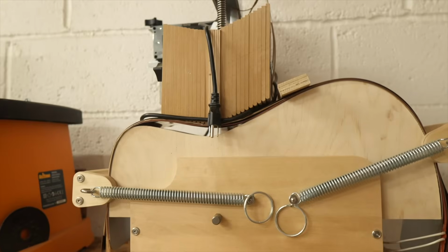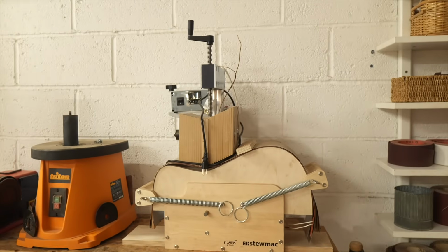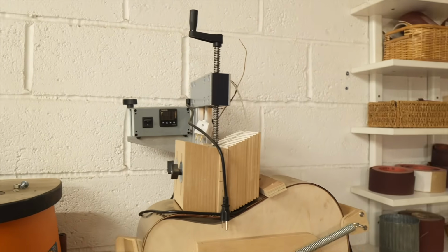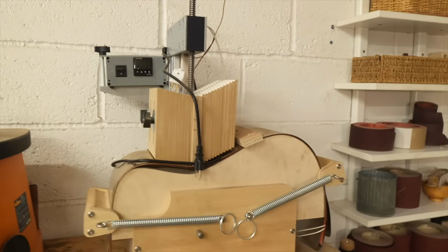So, moving on to this absolute beast. This is my newest tool in the shop, and it's the new StewMac side bender. Now, I'm just going to play a little clip of the first time I used this thing because it's hilarious, and then I'm going to tell you what happened.